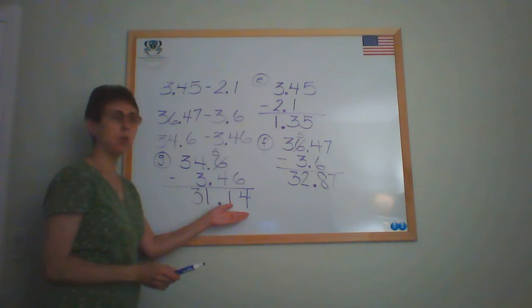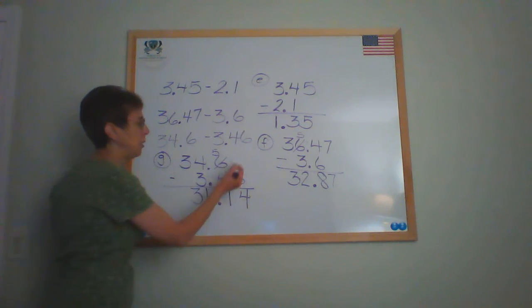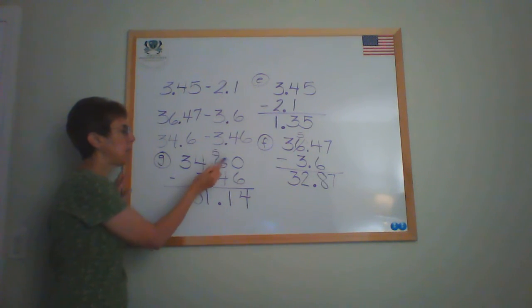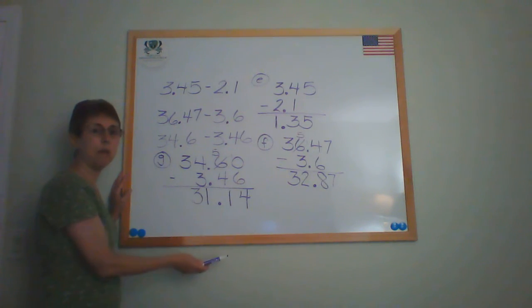You can't do that. Okay, so this can't be done. So you're filling in that 0, and then you're trading. 6 becomes 5. This will become a 10. 10 minus 6 equals 4.